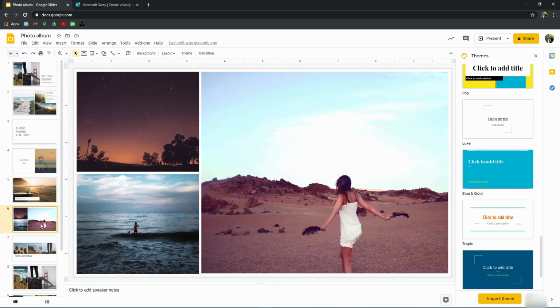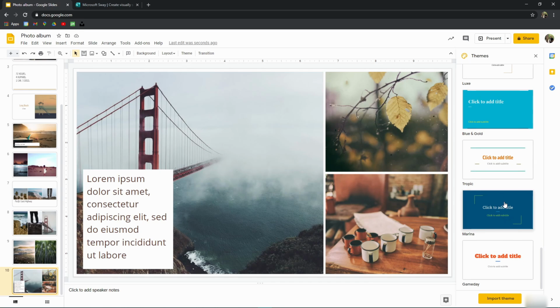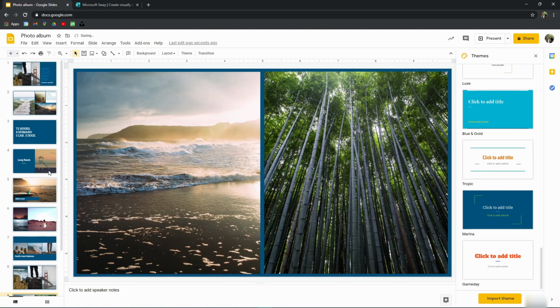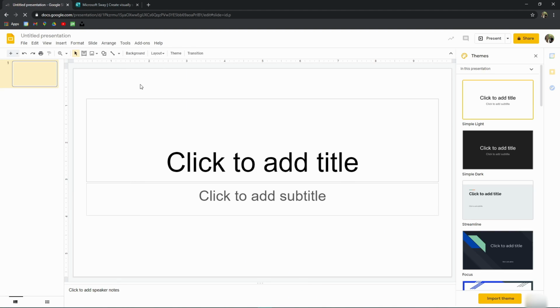And yeah, so if you see something that stands out that you particularly like, you can select on that. And otherwise, you can also do this all customized yourself. And so we'll get into that in a minute. So yeah, this is how you start with a template if you wanted to do it from that approach. And otherwise, we can also just go and start a blank presentation, which is what we're going to do now.